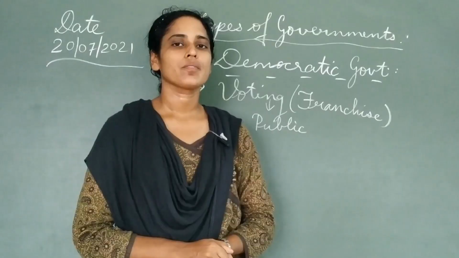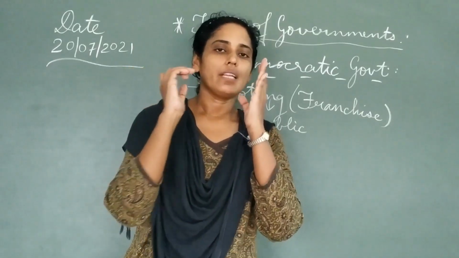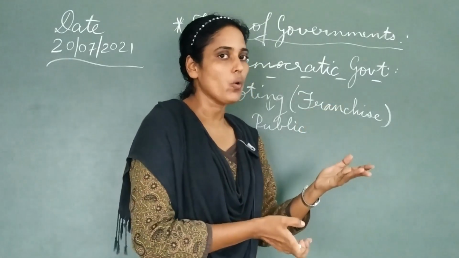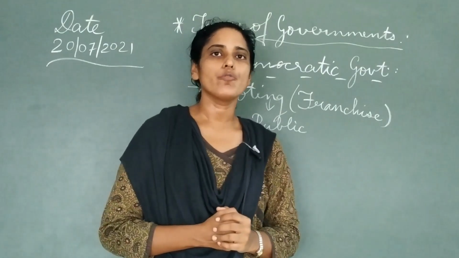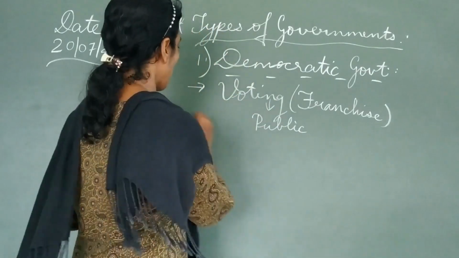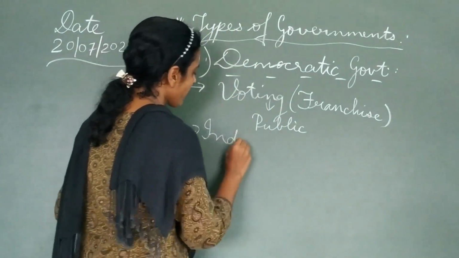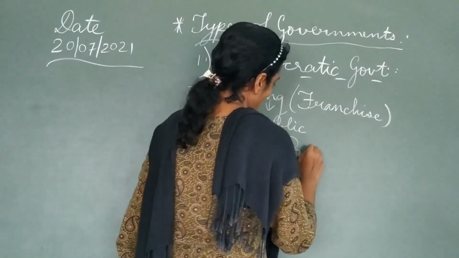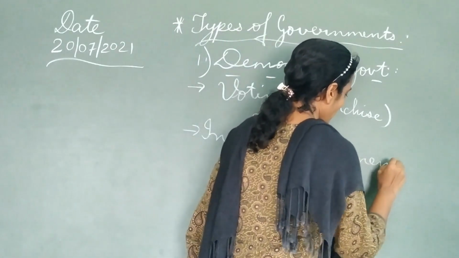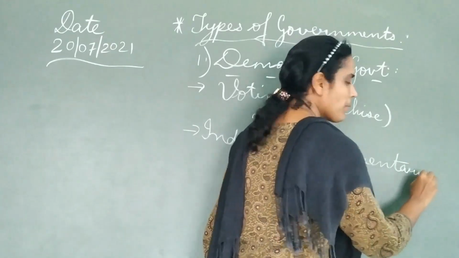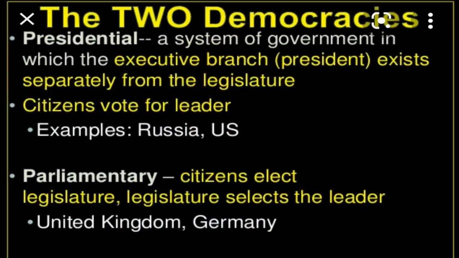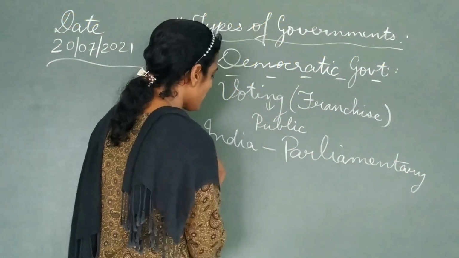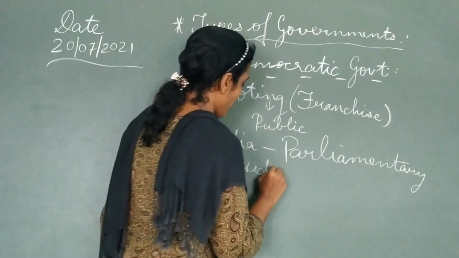We saw that. So, in some countries, what happens, students? The elected members, that is through voting, the members who are elected. From amongst them, the chief minister or prime minister is elected in a democracy. And in India, we follow the parliamentary form of democracy. In India, we are having which form of democracy? Parliamentary form of democracy. Okay. In some countries, they have presidential form of democracy. But in India, we have the parliamentary form of democracy. In some countries, what happens? They have presidential form of democracy.